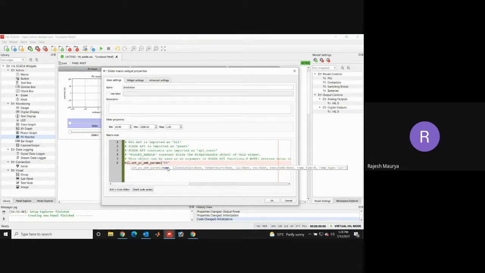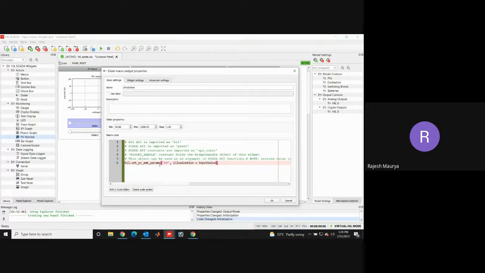The name of my PV is PV, and then comma. Then I need to give the illumination. So illumination would be equal to input value. Whenever you write input, it will give the suggestion. You have to click onto it and then close the bracket. As we want to change the irradiation or illumination, we need to write it this way, illumination equal to input value, because it's not fixed.